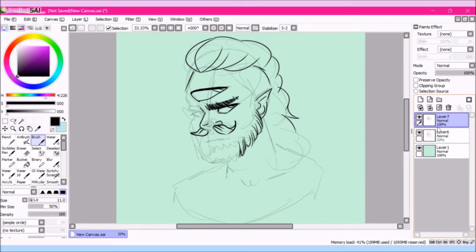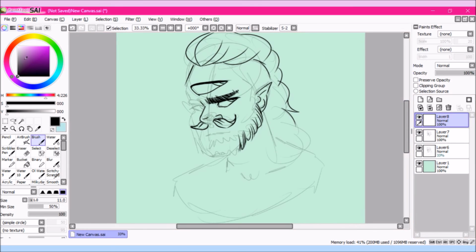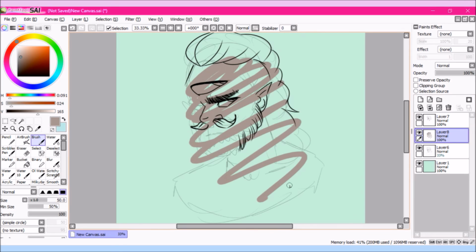You probably want to add some colour. So you create a layer below your line art, because if you didn't, for example if it was the skin, and you were to draw over it, it would just go straight over the lines and you won't be able to see anything that you've done. So, you make it below. And then you can get rid of the stabilizer. I often use none because with the colouring it just makes it more freeing.